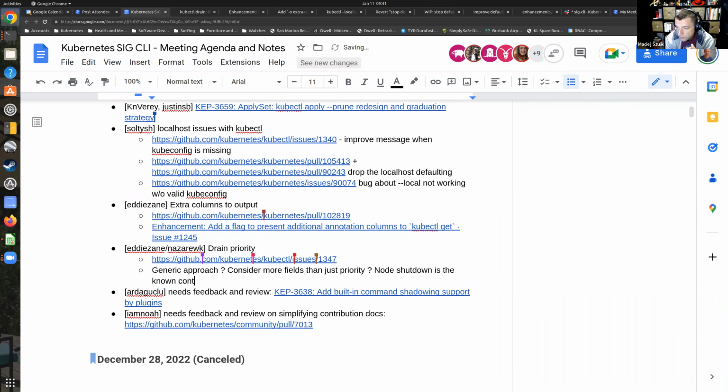It would be nice to either send an email to kubectl dev or kubectl users and try to figure out, or poke users with questions about whether they would be interested in this, or whether they considered any prioritization or any kind of sorting or ordering for the drain command, or maybe it's just not something anyone cares about and you don't have to deal with it at all.